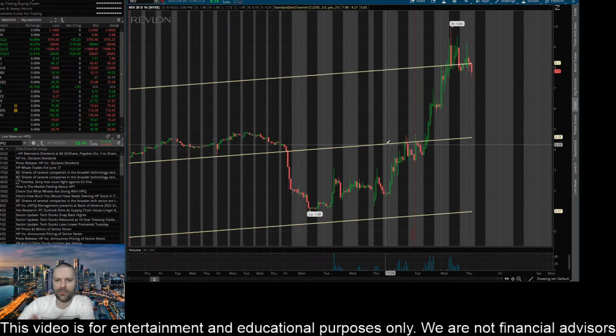All right, so you have your midline here. You've got 2 standard deviations to the top end and 2 standard deviations to the bottom end, and you can see how helpful this was in spotting a reversal for ticker REV, or Revlon, because this thing got outside of 2 standard deviations to the top side. And we know from statistics that 95% of the price action will be contained within this top line and this bottom line. So once you start to see something getting above this 2 standard deviation to the top side or below this 2 standard deviation to the bottom side, it's prime for reversal.